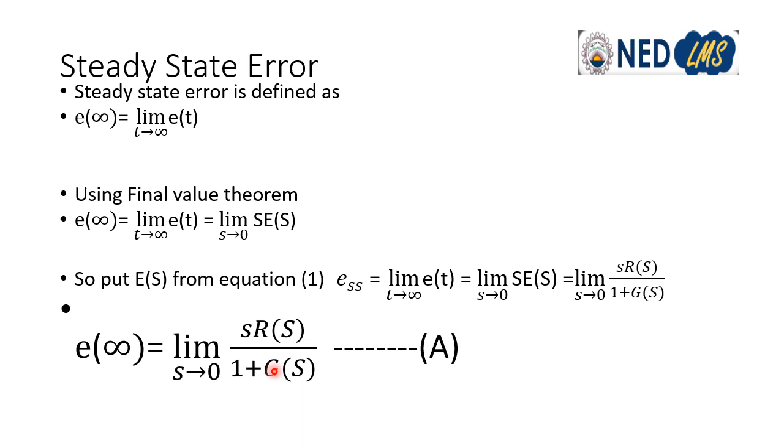Then we see what happens when we have 1 upon S, an integrator, in the transfer function, and what the error constant is in the case of type 1, type 2 and so on. We change the system type in this part of the equation, and we change the value of R(S) for different types of inputs. We change G(S) for different types of feedback control systems, and ultimately we will have combinations of steady state error values for different types of systems and different types of inputs.